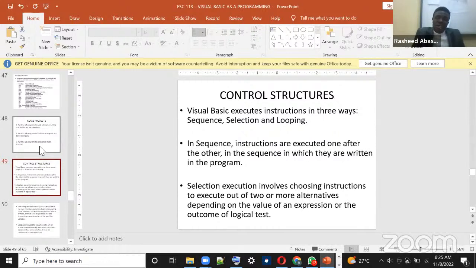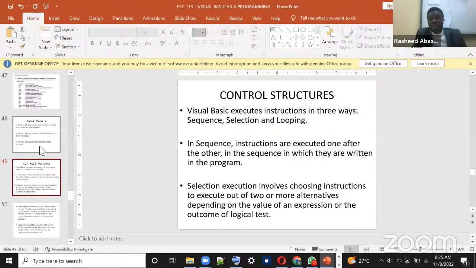It basically has to do with how the program flows. Do you get it? How does the program flow, the control of the flow of the program. So Visual Basic, just like any other programming language, executes instructions in three ways.